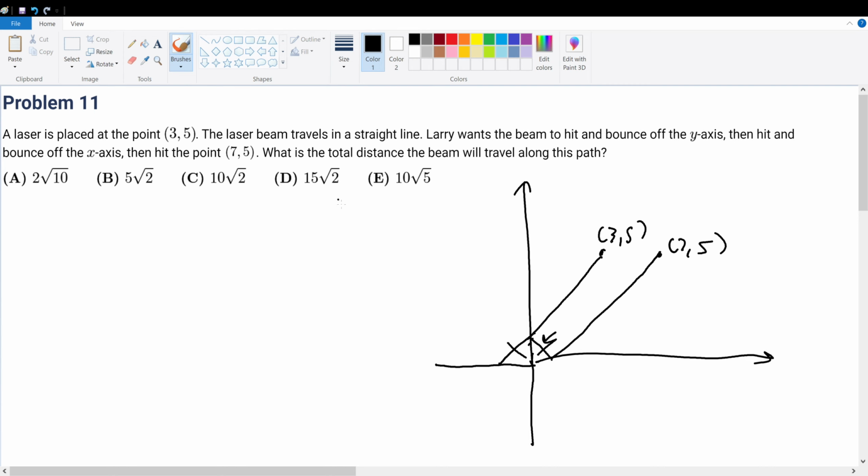And you can understand this just from an understanding of physics, right? If a light beam were to bounce off this way, it would go 90 degrees this way. So if it were to go this way, then it must be the same thing as going this way, but with a 90-degree angle between it. So that's how we can do that. And since this side length, which is right here, touches the x-axis, the reflected line must also touch the x-axis, which is why it goes all the way down to the x-axis.